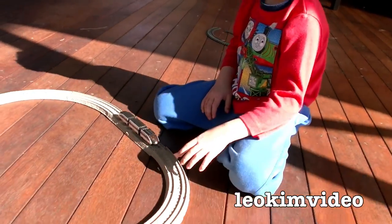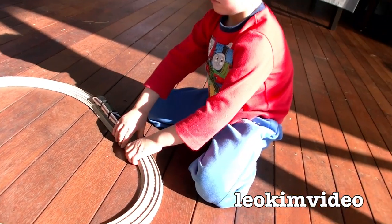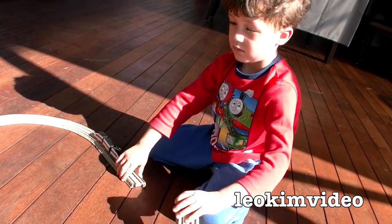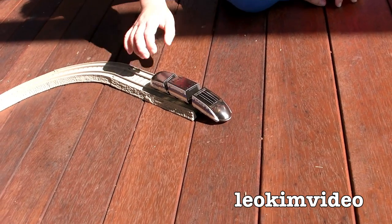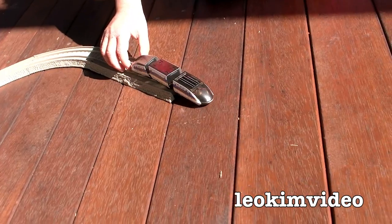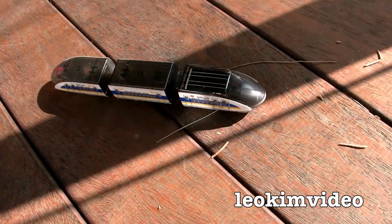I think my son's setting up a crash here, of sorts. He likes to play at the track and make things go wrong, as all children like to do, I dare say. Oh, well, it's stuck there. And the best thing about this train is you just get it onto the ground. Let's push it along a bit. That's it, it'll just take off all by itself, mind of its own, until it hits a shadow.